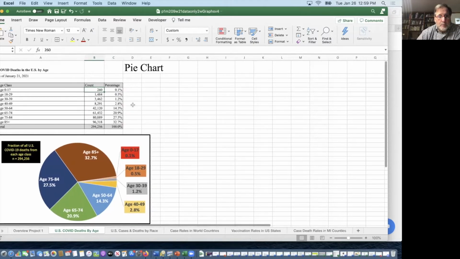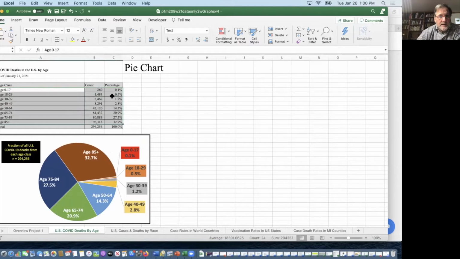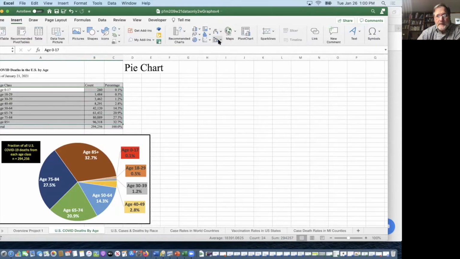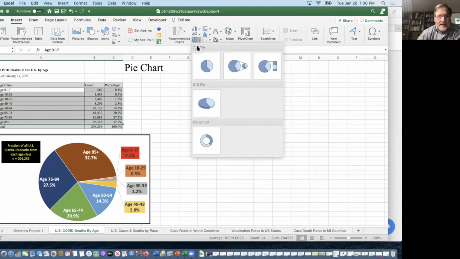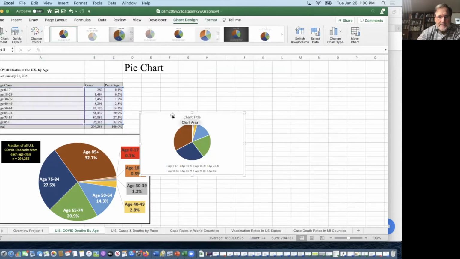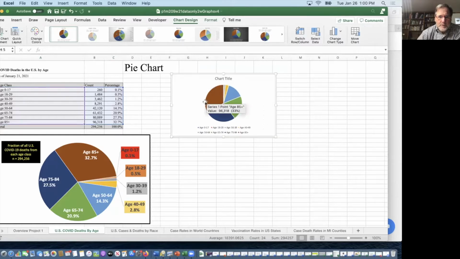So when you want to construct a pie chart, a graph like this, you highlight the age and you highlight the column you want. We don't want this column, we'll address it later, but if you select the ages and basically everything that you want to appear on the graph, you highlight, and then where you insert graphs are up here at the insert key. So go there and then click on the icon that looks like a pie chart and you see you got versions of it. I prefer just the basic one, and there it is. So it looks a lot like this.